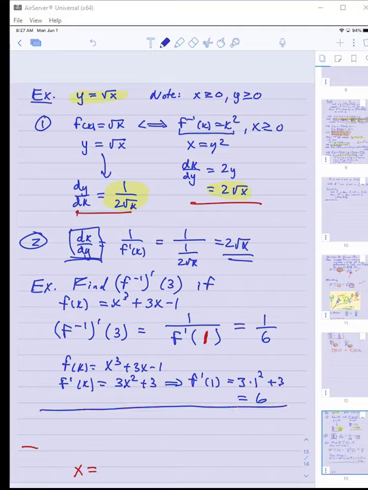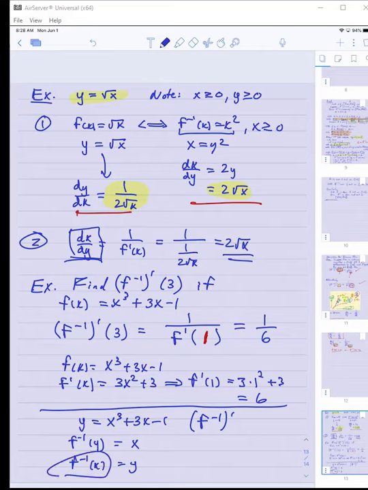Do you see the trouble I would have, if I treated f of x as y, and I asked you to find the derivative of the inverse manually, that is, mechanically finding the inverse, and I guess that's supposed to be minus 1 there. That is, could I solve this for x and get x in terms of y and then switch the x and the y to get my inverse function? And then from there, take the derivative of my inverse function by using a power rule or whatever rule applies. Well, that's great, but am I able to solve that equation for x very easily? And the answer is absolutely not.